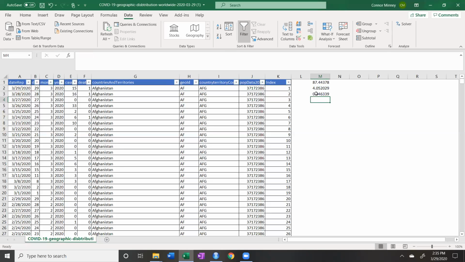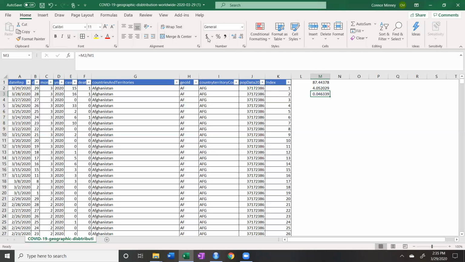So we see that that brings us to about, converting that to percentage, 4.63% of cases on average are leading to deaths. And that's obviously very fuzzy math. That's maybe not necessarily accurate, but gives you an idea of how the logic here works.